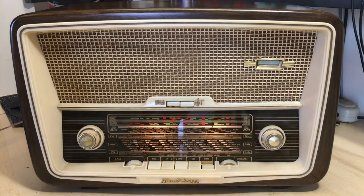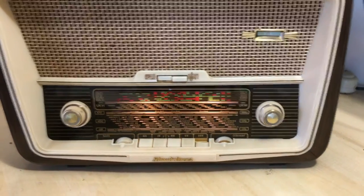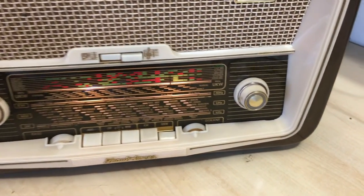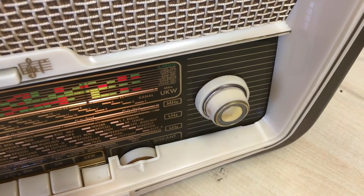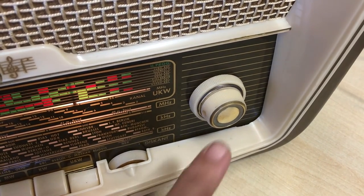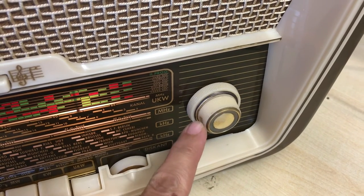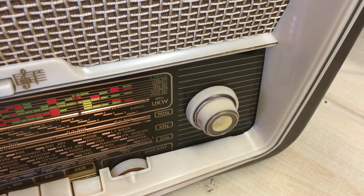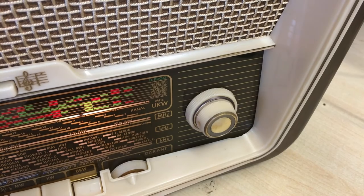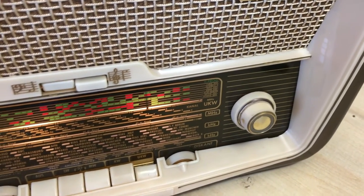Let's look at some of the other details on here. As you can see, the knobs were all polished, and the result was actually quite satisfactory. You have to be very careful with these knobs, because if you use a rotary Dremel type cleaner, you can actually melt the plastic. This is more modern plastic than some of the other radios, so you can actually end up melting it. So you have to be very, very careful. There are the tuning knobs.